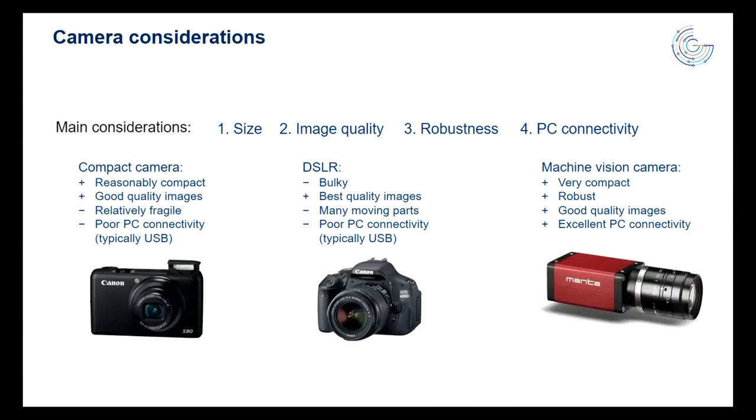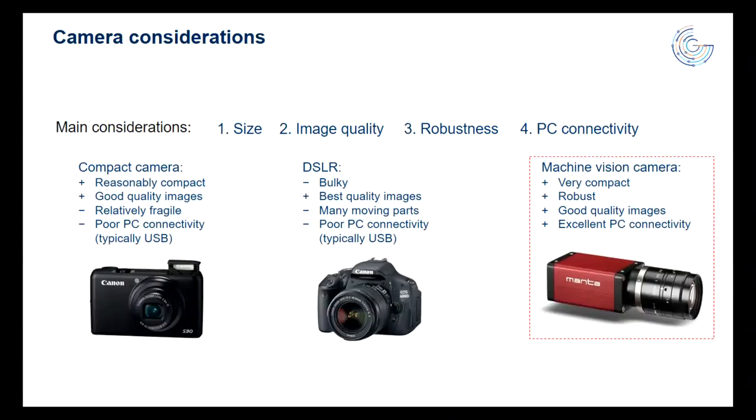So you can get Ethernet variants or USB 3 variants of these cameras these days, and they're super easy to interface with. A lot of them come with Python libraries, and most people these days, not being antiquated like me, are very comfortable in Python. And with a few lines of Python code, you can be acquiring images from these cameras very straightforwardly. So I strongly recommend, if you're buying some equipment, look for the sort of compact machine vision type camera.